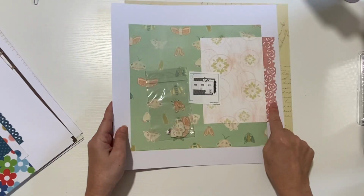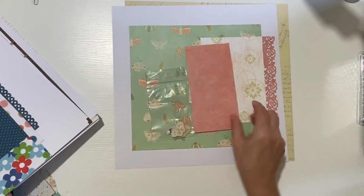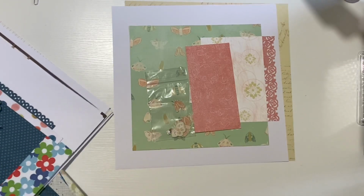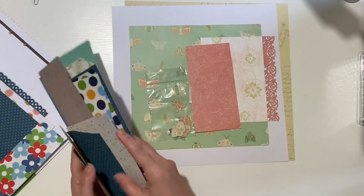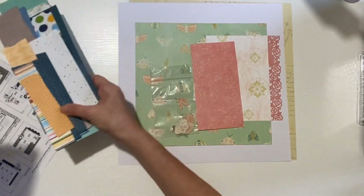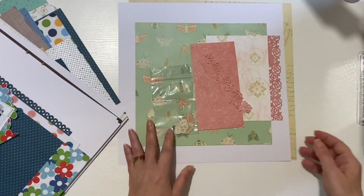And you know what? I'm going to take that leftover that I have, and I'm going to put it here as well, just in case. And that's the same paper, just in case when the time comes, if I want to do a double page layout, I can do so. Where did I put it? Where is it? Hold on. I'm going to find it. Here it is. I'll put that in there.